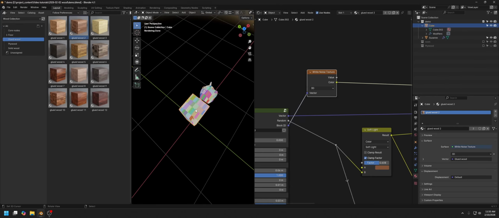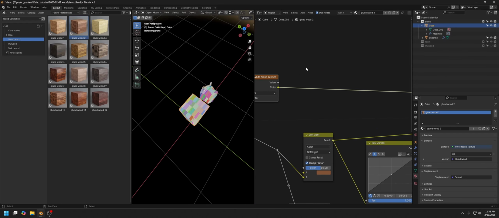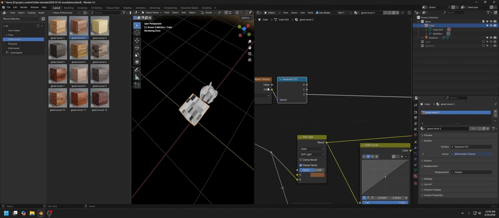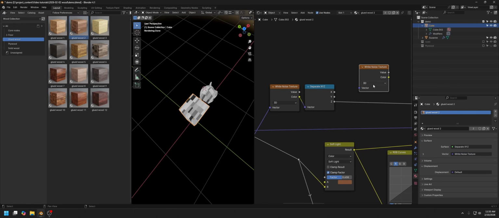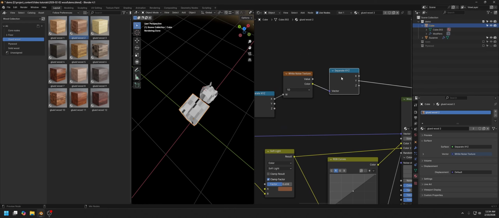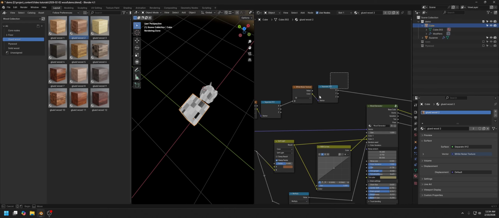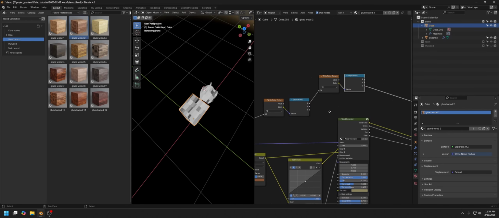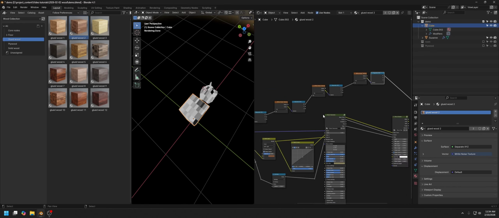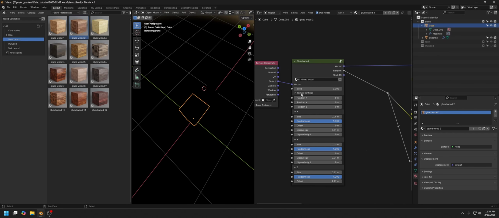And down here you have the color, the random color, and you can separate this random color into XYZ like that. And you see you have three sets of randomized values. And if you need even more random values, then you can feed one of these channels into another white noise texture like this. And again, you can separate XYZ to get three more unique white noise textures. And you can repeat this over and over to generate even more randomized values like this, and then like this, and you have a bunch of randomized values. Okay, let's close this texture settings panel.